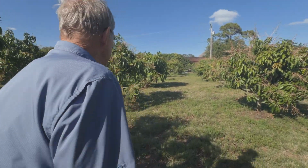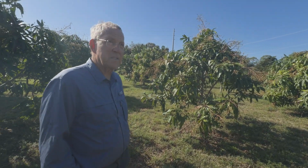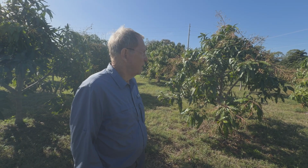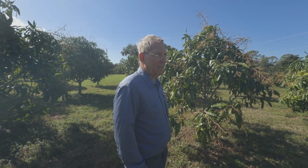So anyway, the growth here, these are some small, beautiful little trees spaced out, plenty of air circulation, a little closer to the ocean than the trees where my house is, and it looks like we're going to have a really good set as long as that cold front that's coming in here in a few days, and it's supposed to be down in the, hopefully not into freezing temperatures, but pretty darn close. And I'm hoping that doesn't kill the embryos on a lot of these and we get some really small undeveloped fruit and not much else.